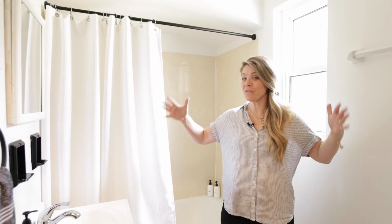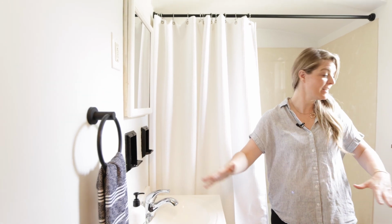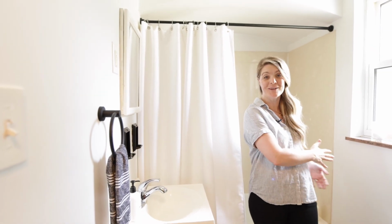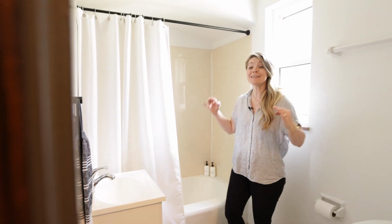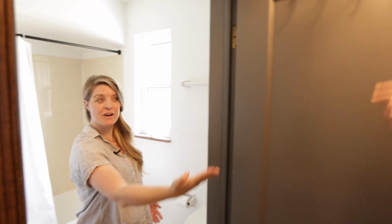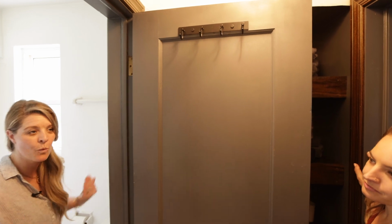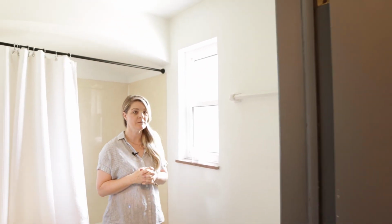Annette, how about this bathroom? I'm going to piggyback off what Sarah said. Even though this is a smaller, more economical space, we are giving them everything that they need. We've got the cotton balls, the Q-tips, the hand soap, shampoo and conditioner, and this bathroom is super duper clean. And the other thing, we've got plenty of hooks for them. All the hooks. Got to make sure you have the hooks. Even if it's 1 or 2 guests, you don't want wet towels on the floor. We've got higher end shampoos and conditioners. Where we can level up, we do.